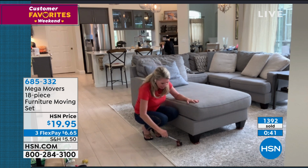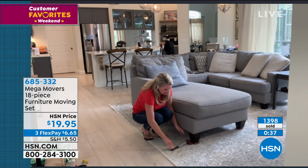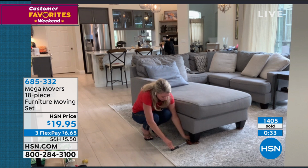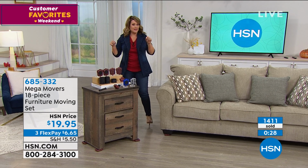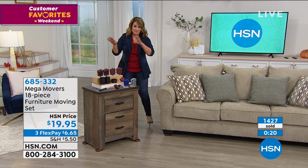You can't, it's like, I got the mojo now, you don't understand. And that little lever is what gives you those muscles to go ahead and lift that heavy refrigerator. Are you like me? Like you don't even know what's behind that fridge? I think since I moved into the house, I'm almost ashamed to say it, I've not moved that fridge out of the way. And I have this. I just haven't put it to use yet. I do. I own it. And I bought one for my dad.